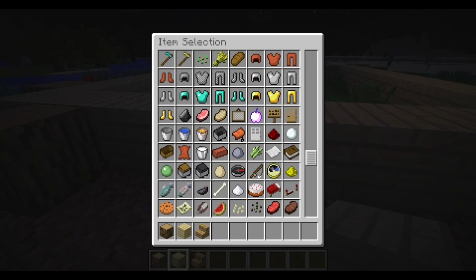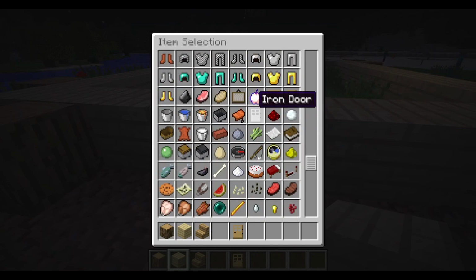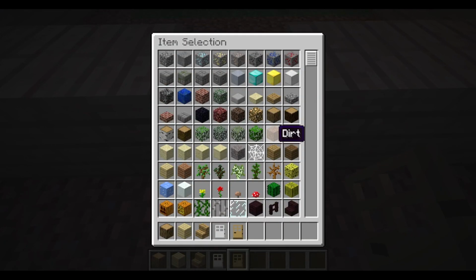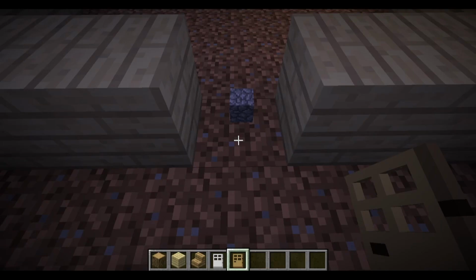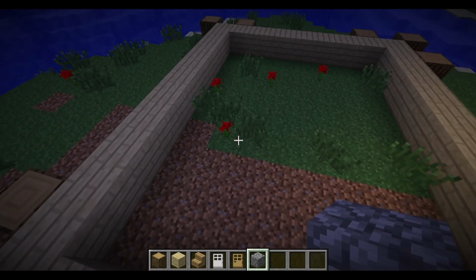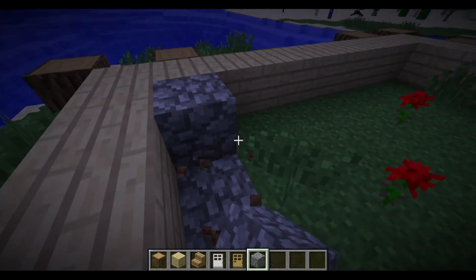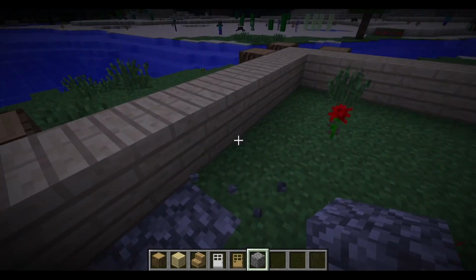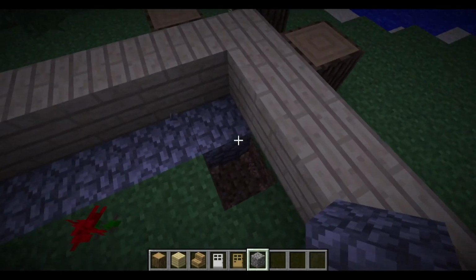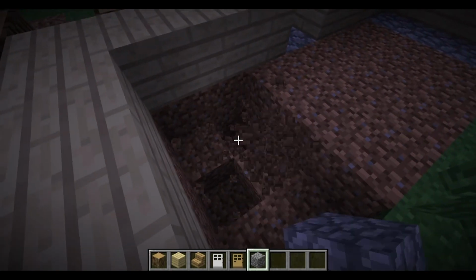So let's have a look at, let's get a door. Oh, there's an iron door there. Interesting. Maybe we could incorporate that somehow. And let's make the floor cobblestone again, just because it's easy. For goodness sake. God, I'm not very good at placing and breaking, am I? Oh.